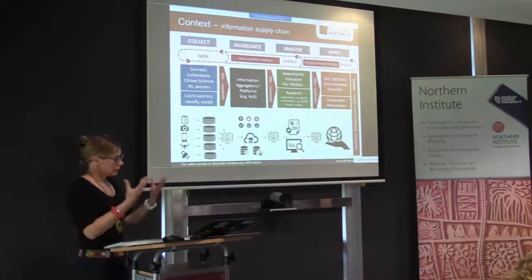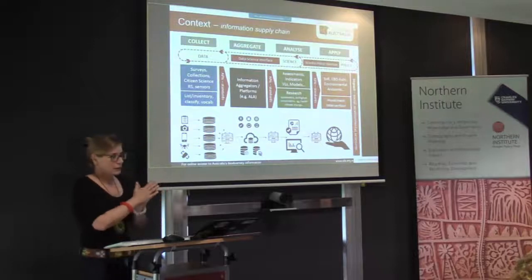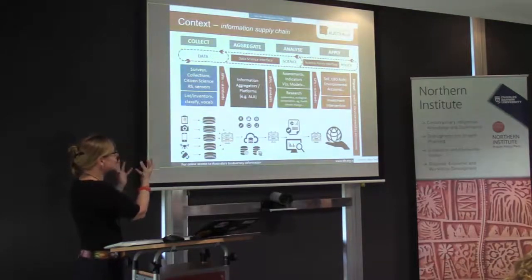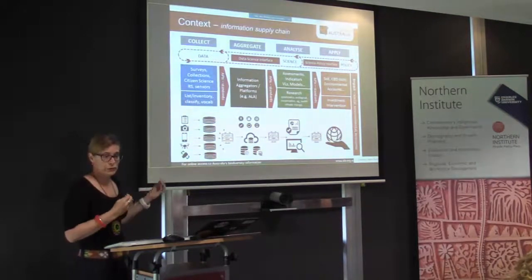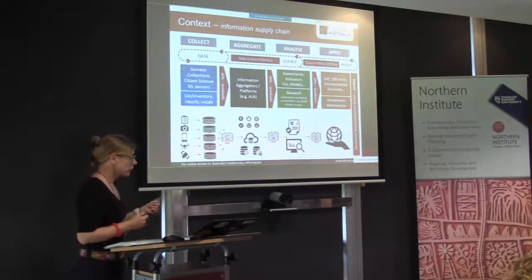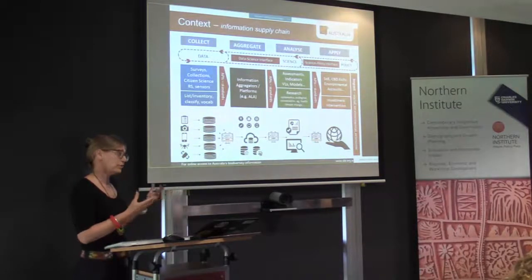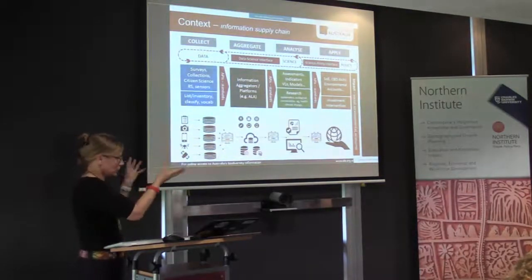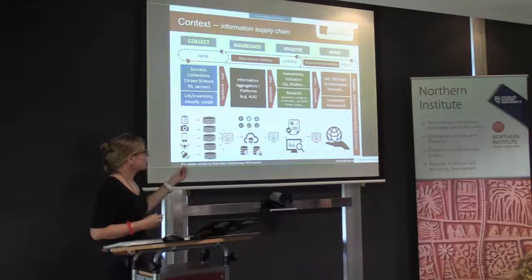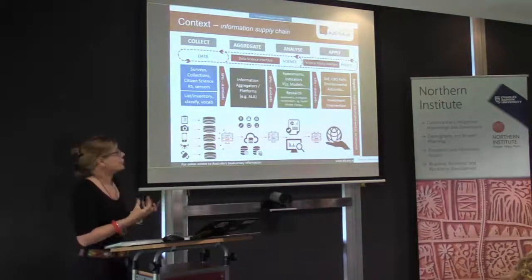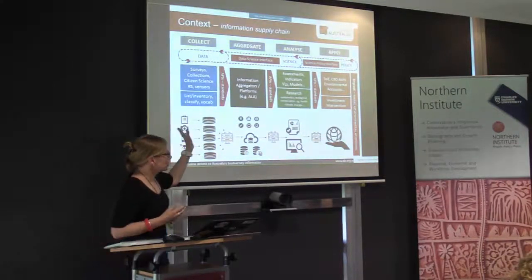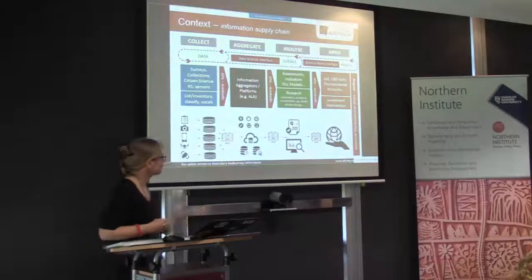One way that I look at it, thinking about it in terms of the information supply chain, is the way that you collect data, and that data can come from different sources. Like I mentioned, the information that comes into Atlas can come through surveys that people have undertaken, citizen science, remote sensing to a certain extent. But there are different ways that people collect data, not necessarily in Atlas, that is aggregated in different information platforms and used in a research or science context, whether it's to develop indicators. This is looking primarily from an environmental information supply chain.